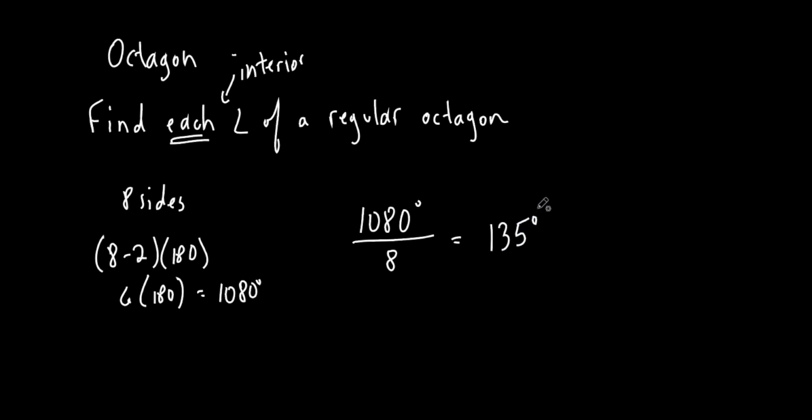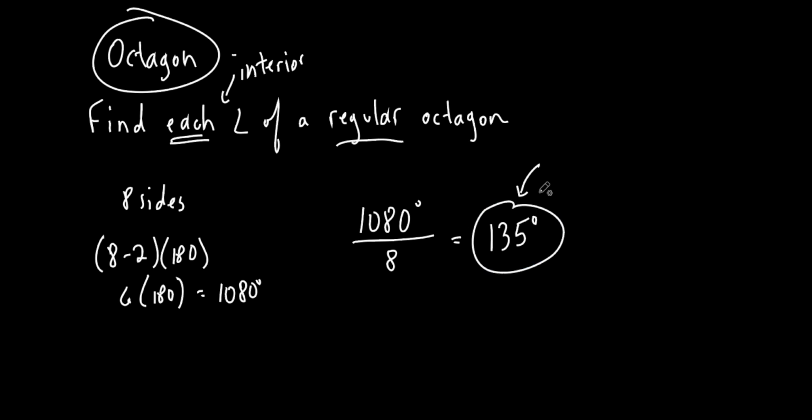So if you had a stop sign, why do I say stop sign? Because it's got 8 sides, and it's a regular octagon. It means all the sides are equal, all the angles are equal. If you stopped alongside the road and you had a protractor, which shows the angles, and you put it up against the angle, you'll see that each angle of a stop sign is 135 degrees, because it's a regular octagon.